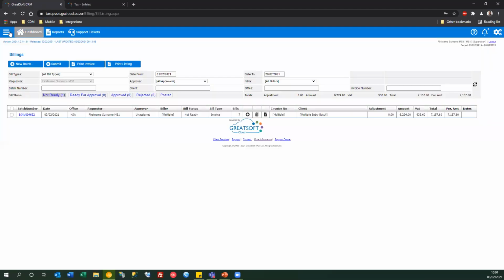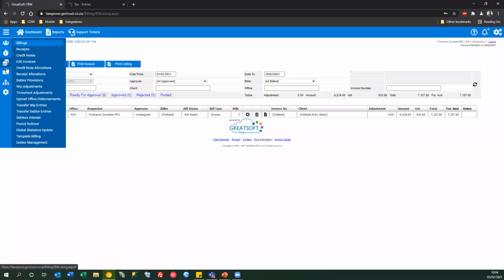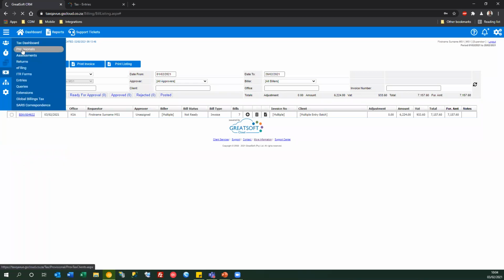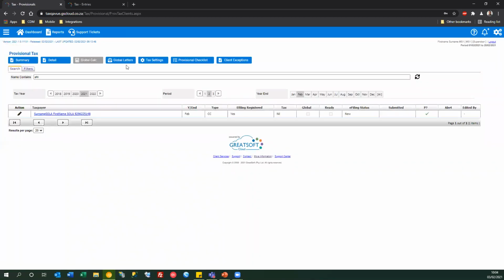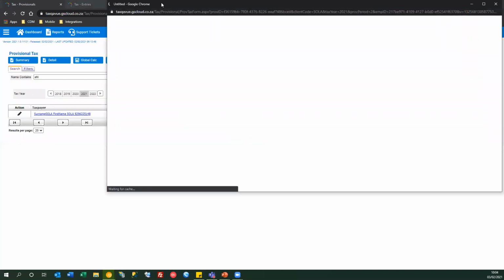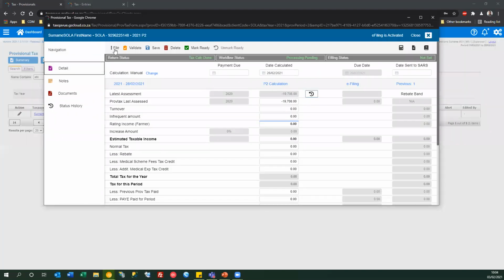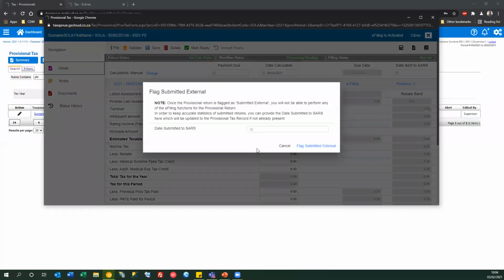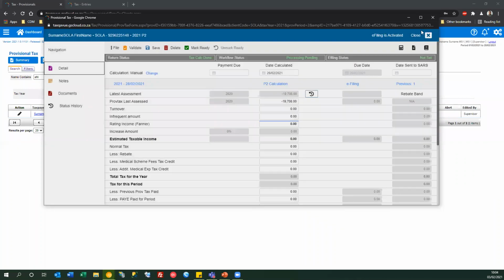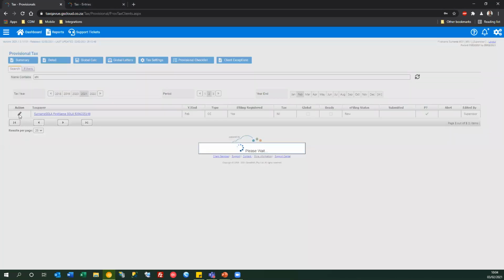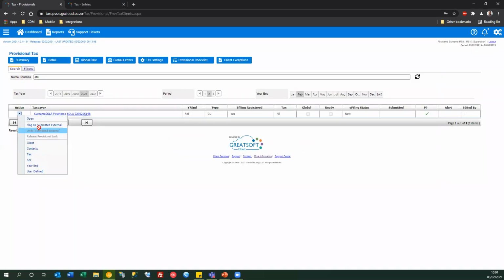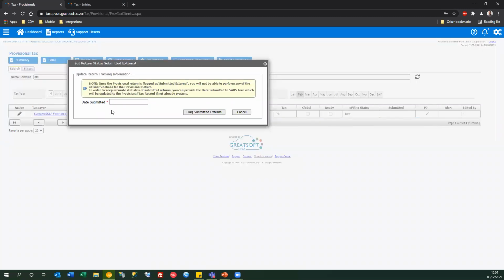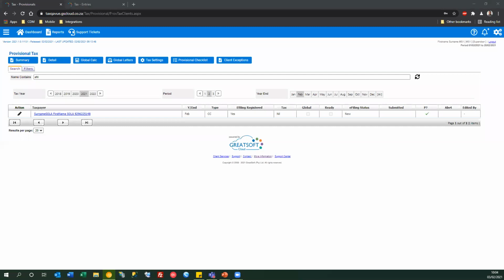It is unfortunately a per return process, but when you've got the return open, click on File and click on Mark External, and that'll ask you what date it was submitted. Alternatively, there is a little action button here, and you can do this on the dashboard, that says flag as submitted external. You can then mark the particular return as being submitted external.